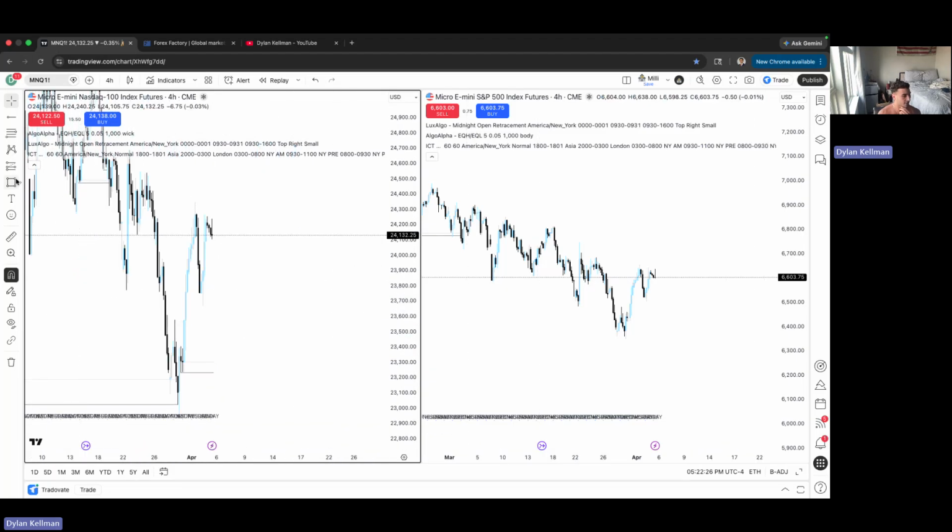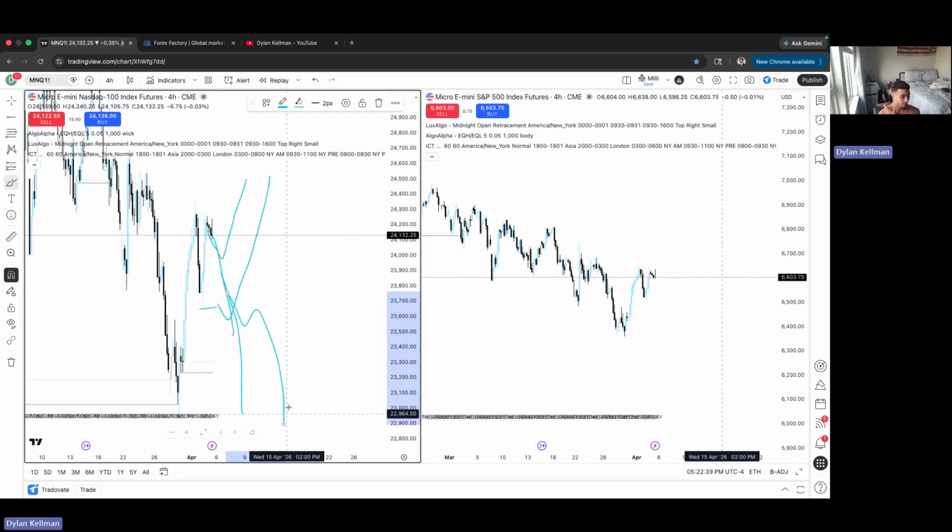Most likely we're going to come down here, tap this gap, and if we want to go higher, we're obviously going to go higher, or we're just going to run right through it and maybe sweep this out and then go higher, or we're just going to dump, something like that, right?